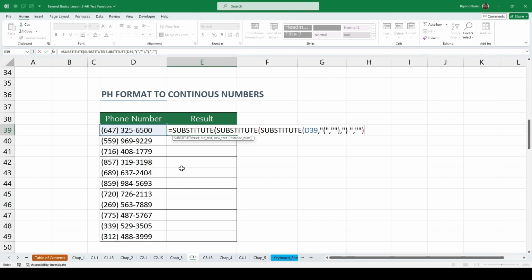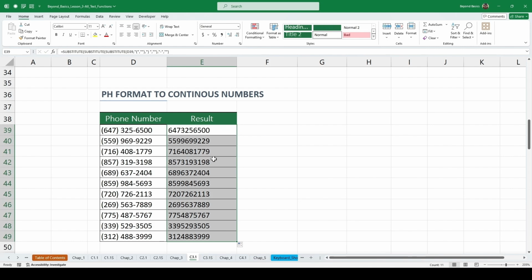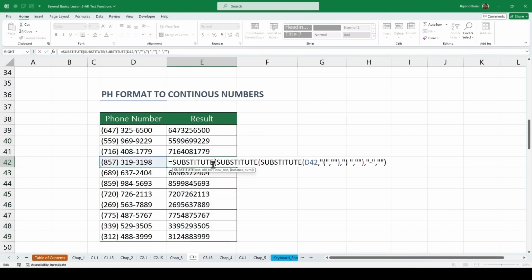Close the second function, comma. Now finally, we will remove the dash with double quotes, which means nothing. Now finally, close the entire function. And now press Control Enter. Double click the fill handle and send it down. So as you can see, by mastering the substitute function, you can efficiently modify text strings to meet your needs.